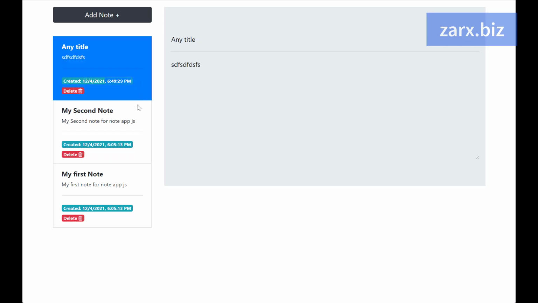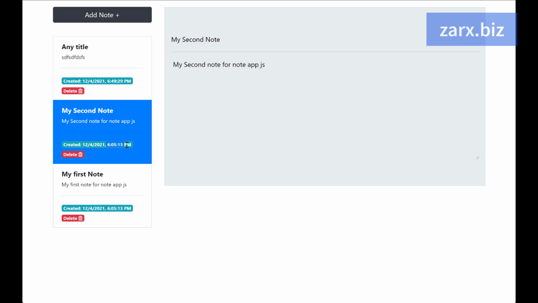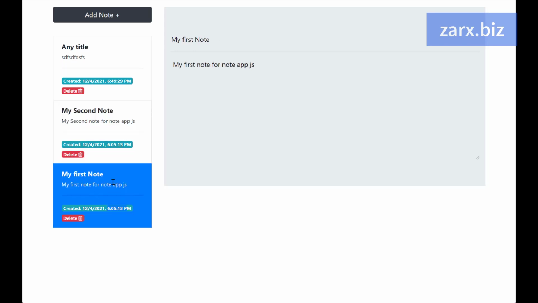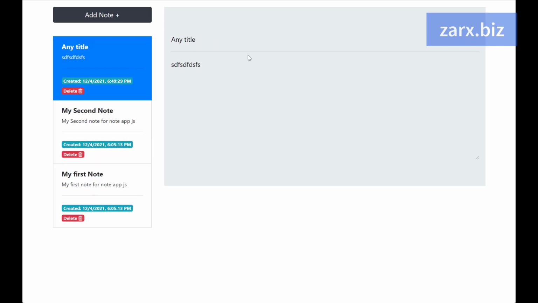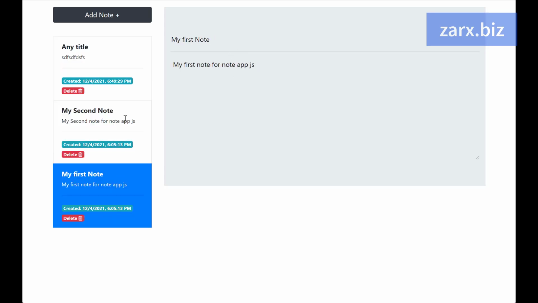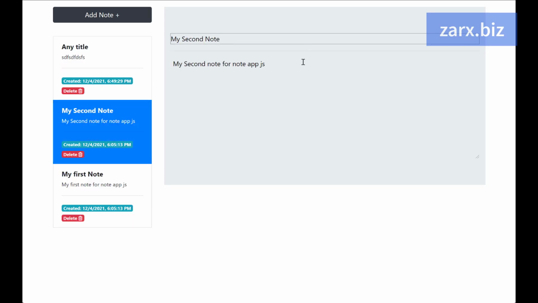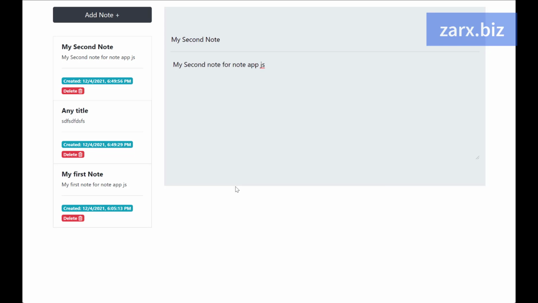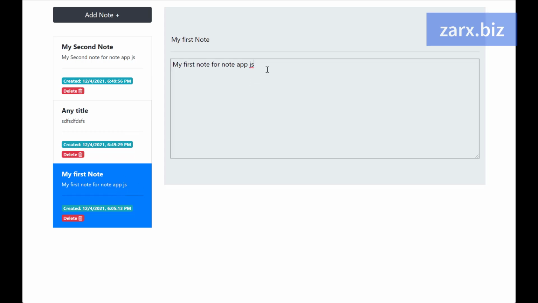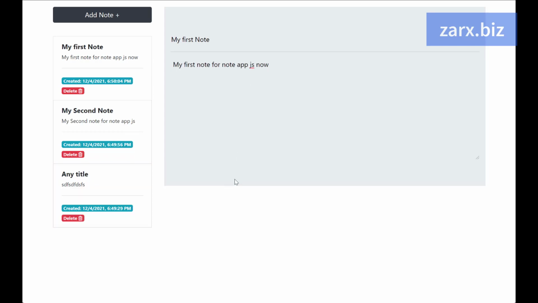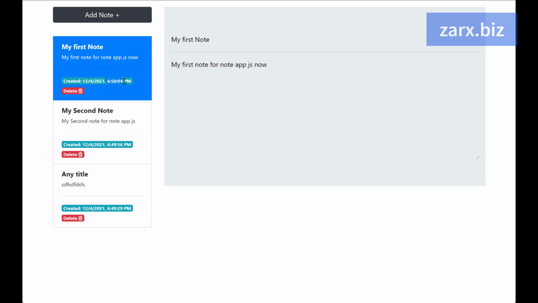Now you can also see that these are all sorted based on the time. Now you click on any of these, you simply see that the detail is updating there. So any note you want to edit, you just go there and click, and you can make the changes. When you make the changes, for example this one is the oldest, so if I change it now, you will see that this goes to top, because this is now the latest updated. So let's see how we can create this application, and let's get started.